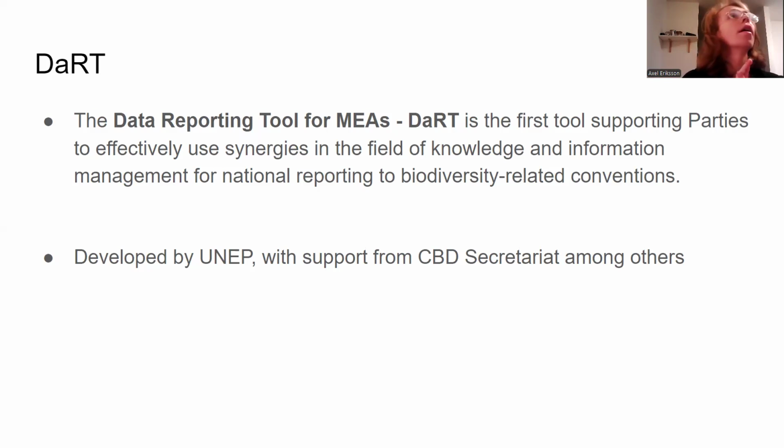And then the second reason, we talk a lot in the CBD about indicators and how do we measure biodiversity, what kind of data do we need, gaps in data collection across countries. And therefore, it's quite important to have this coherent way of getting data, which goes across multilateral environmental agreements, MEAs. So just a few reasons why it's important. And this tool is developed by UNEP, the UN Environment Programme, and it has gotten support from the CBD Secretariat, among others.